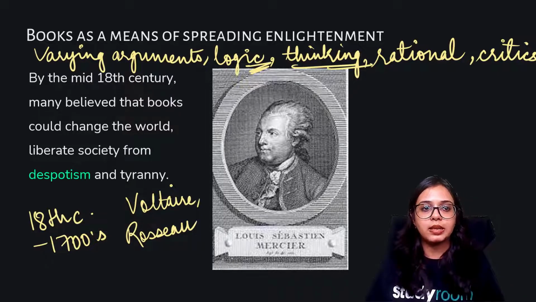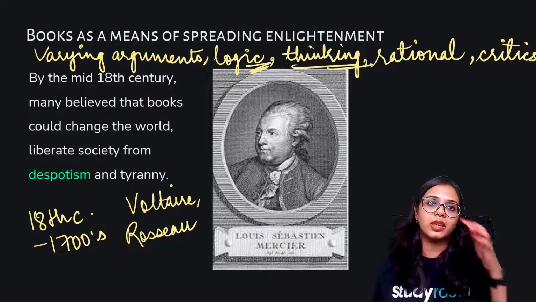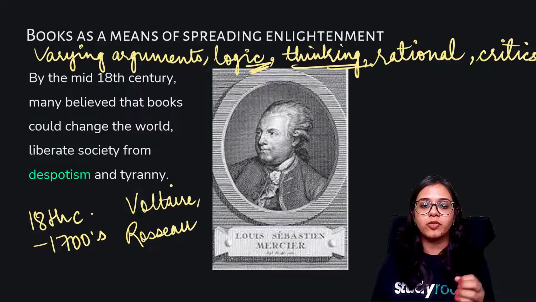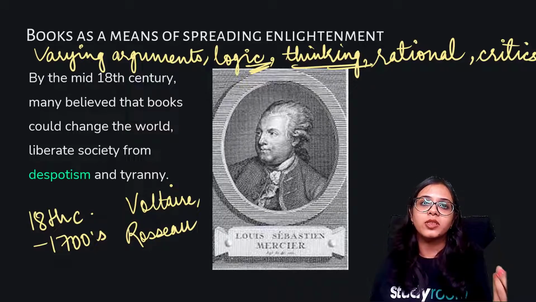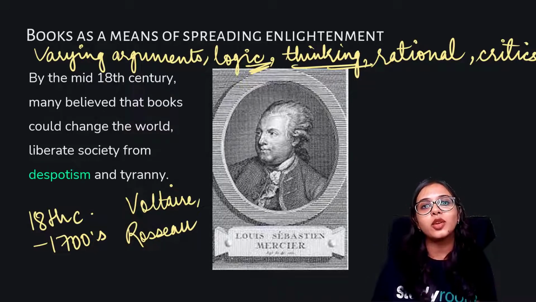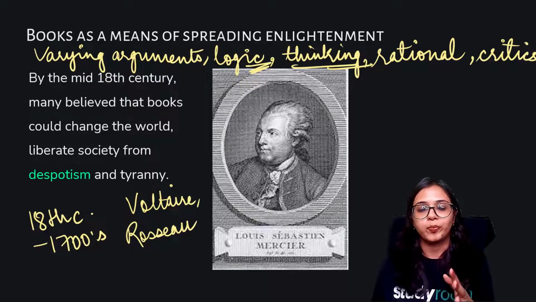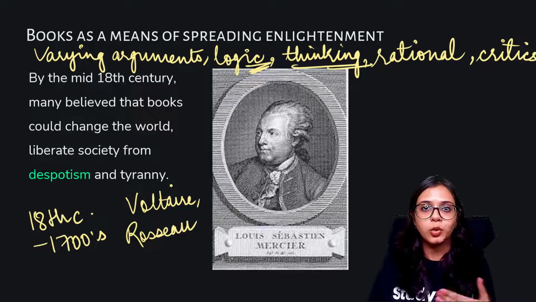So by the mid 18th century, many believed that books could change the world and liberate society from despotism, meaning from autonomous rule of people, some of whom say that they have been appointed by God to rule them. So against that kind of irrational logic and tyranny, there is this novel of Louis Sebastian Mercier, solely dedicated to the protagonist, how he is reading the book and how he is getting transformed by the different revolutionary ideas enlisted in the book. In that book, he gives this strong message to the tyrant to go away. There's this famous quote from that book, where he is advocating the tyrant to go away, so that logical reasoning could envelop the masses.